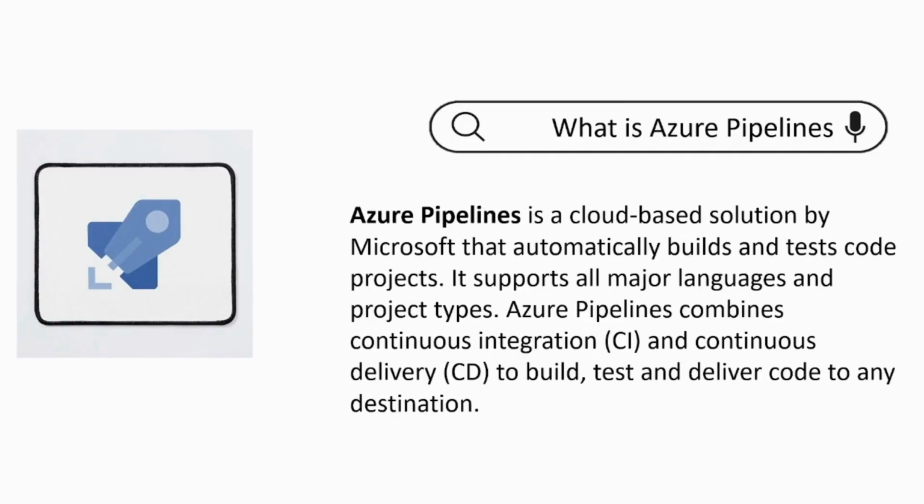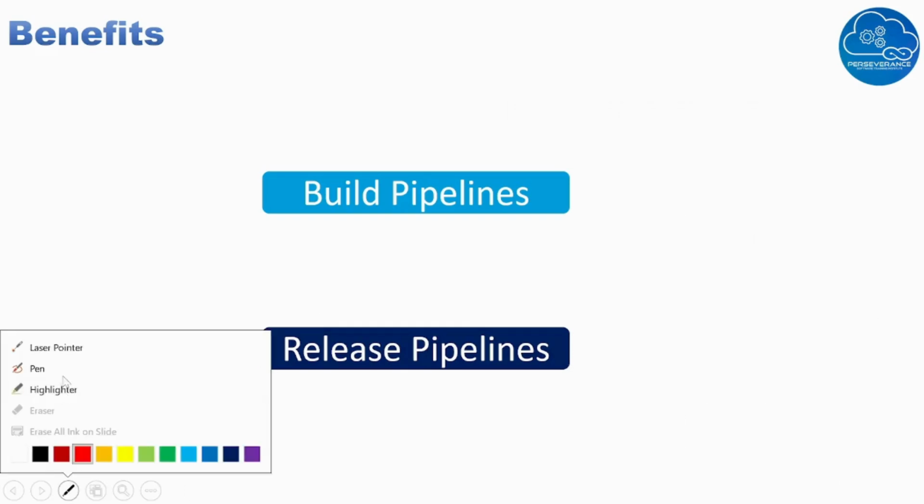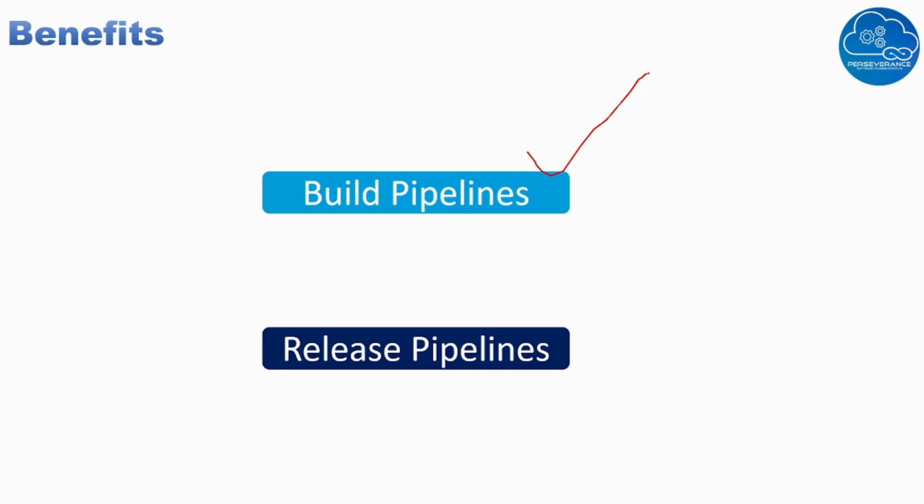So ideally, Azure Pipeline supports both continuous integration, which is CI, and also continuous delivery. So this ensures we build, test, and deliver the code to the required destinations. All right. In the last video, we were focusing on the CI part, where it was told that we have two approaches. First, for enabling CI, for developing and utilizing CI pipelines, we will go for build pipelines. Right, we understood what CI is.